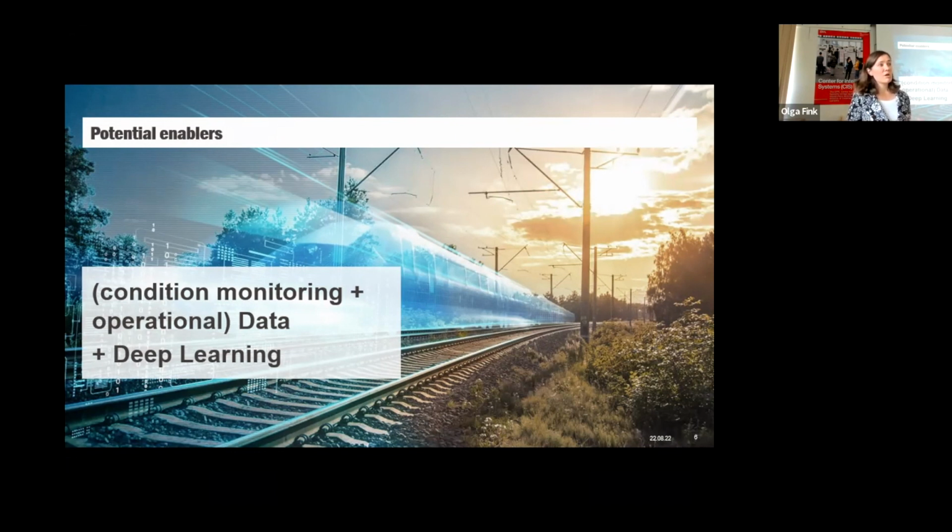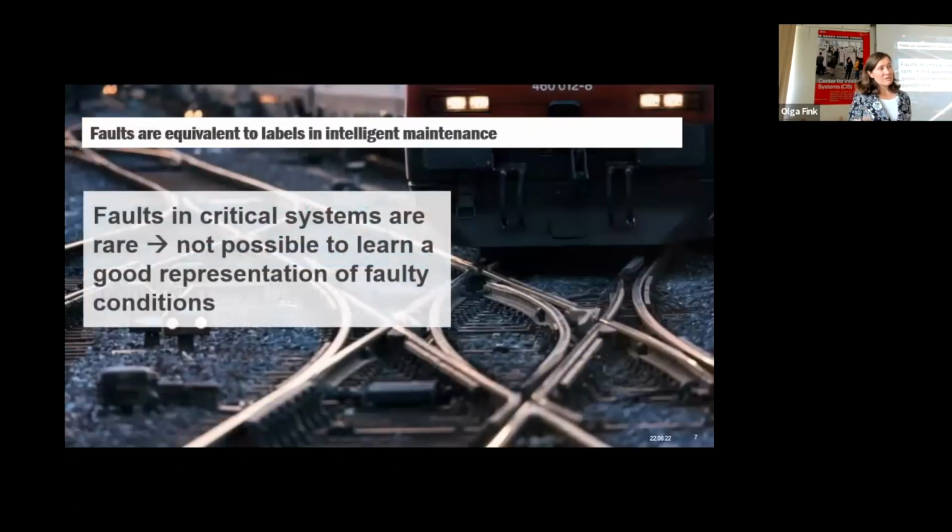If you look into deep learning models, what they are typically very good at is distinguishing between patterns with labels that we already know. But in our case, what we're really interested in is faults, and faults then are our labels. And since we also look into safety critical systems quite often, since they are usually quite complex, this is where we're also interested to prevent the faults from happening. This is where faults are usually missing, or they are very rarely occurring. So it's really not possible to collect a sufficiently representative data set of all these different faulty conditions so that we can start learning from them.